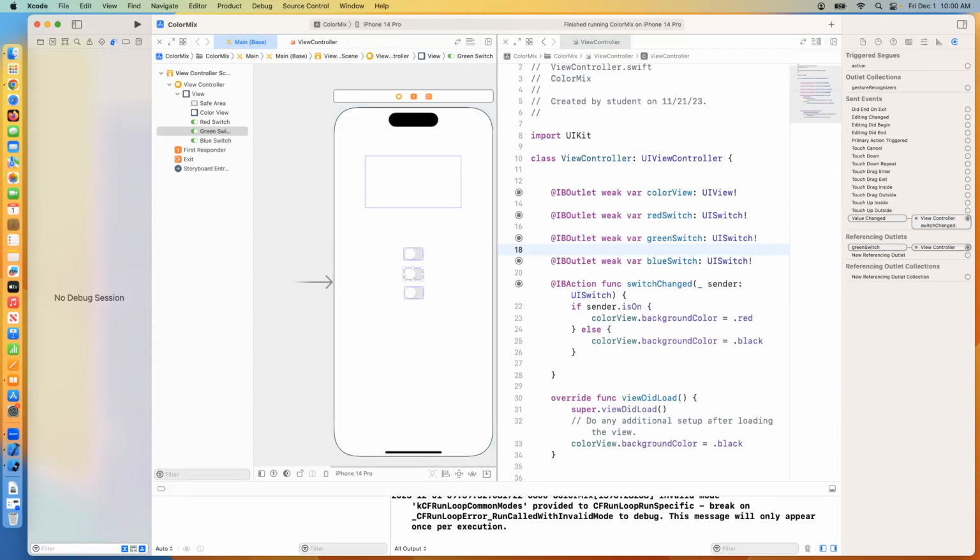In the connection inspector, click the X button by the value changed event, which would be this, and then disconnect the switch from the action, and then you can find it here in the gutter and then reconnect it. I'm not asking you guys to do that, but, thank God, yeah, we finally got it connected. I don't want to sit there and disconnect it now, but there is an alternate way. That's kind of the point.